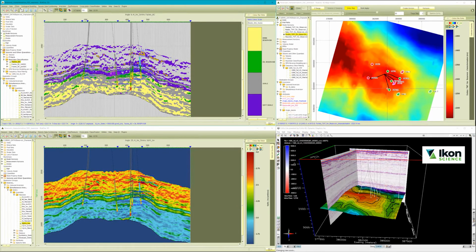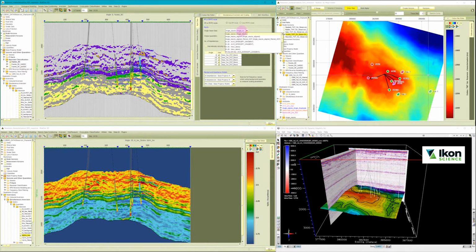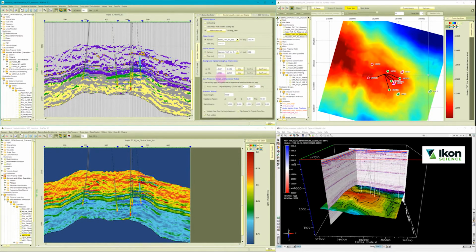At this stage, the inversion has not been realized or exported as a volume. This means that I can edit the parameters of any step and the end result will update to reflect the changes. For example, I could change any of the inversion parameters and the inversion result would update, and therefore the Bayesian classification result would change.